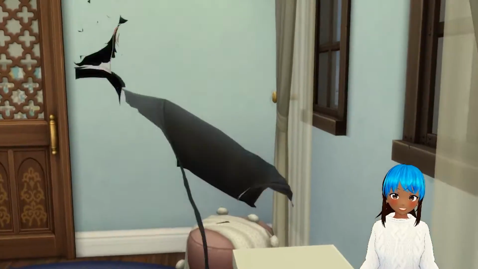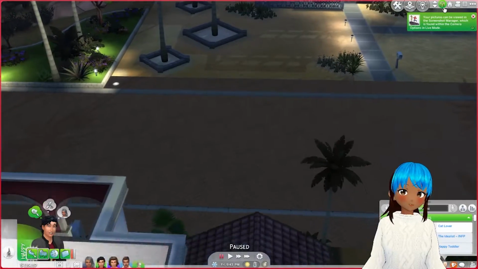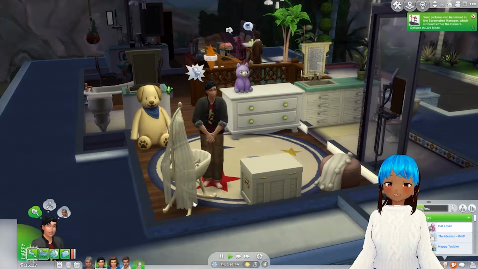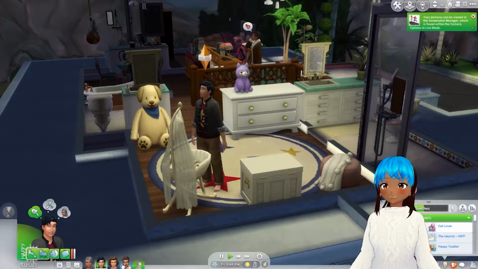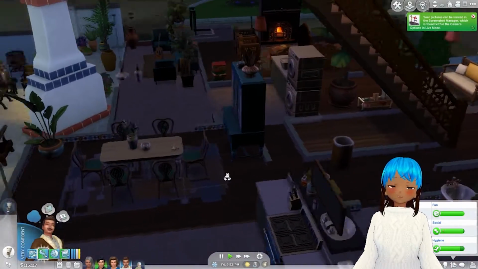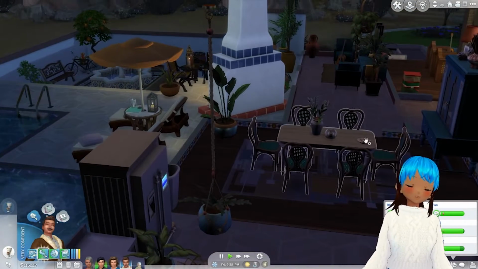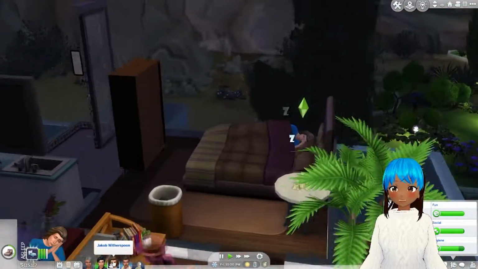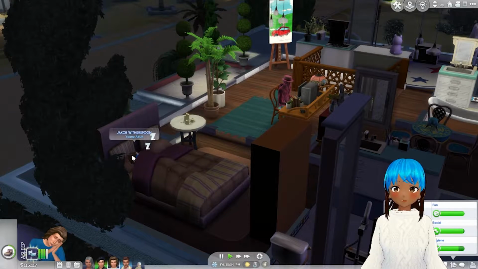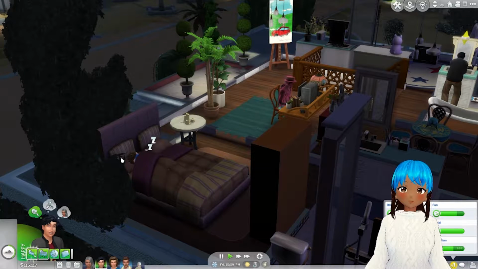This is so, I love it. I love it. Oh my gosh. That was so sweet. Okay, I'm done gushing over the baby. I'm gonna let my Sims take care of themselves, and they're gonna go to bed because that was a lot to process there. Oh my gosh. But I'm so happy though that Jax and Jacob have their new baby. How fun! Okay, we're gonna go ahead and go to sleep as well.